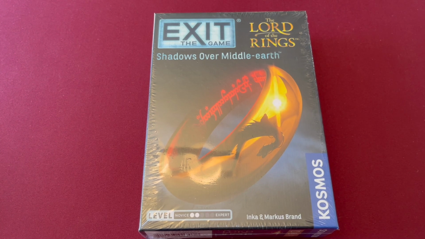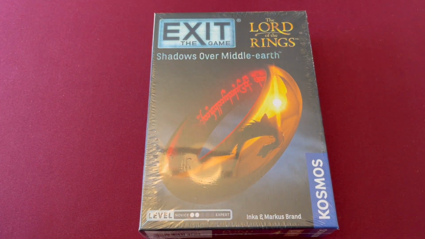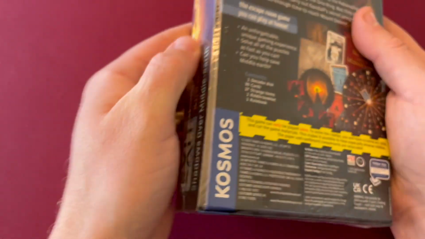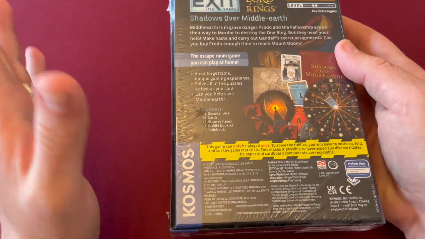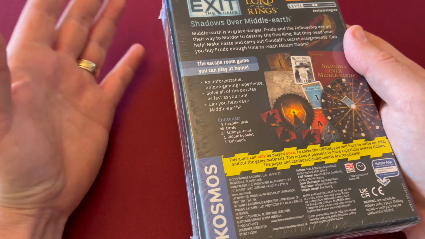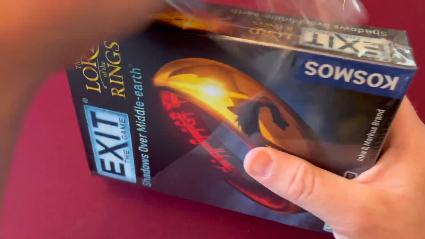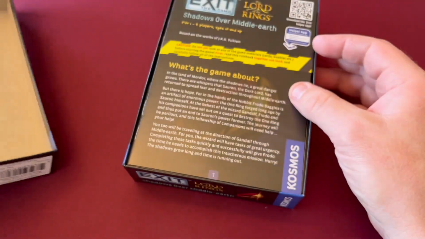So the radar overview, I guess unboxing, of Exit the Game Shadows over Middle-earth. I'm going to show you what's inside this box. Typically in the radar overview, I show you how the game's played, but I'm not going to show you how this game's played because, well, I don't want to spoil anything. If this is your first time seeing an Exit the Game, I want to show you what's inside this box. So we are going to open it up and let's find out what is inside.